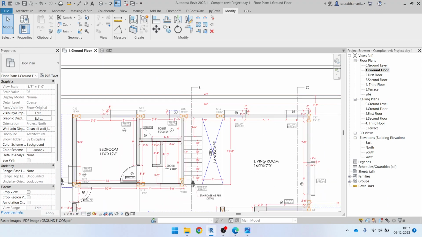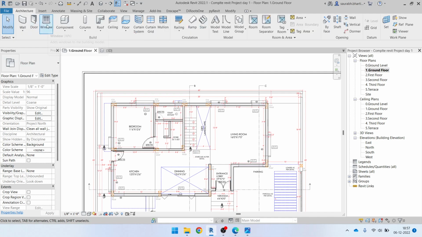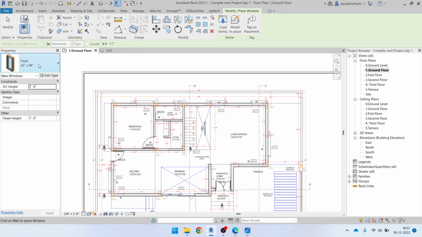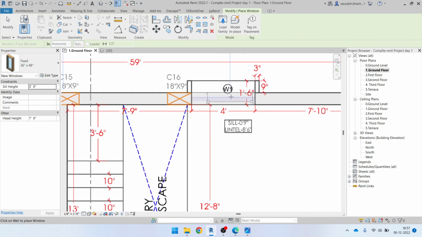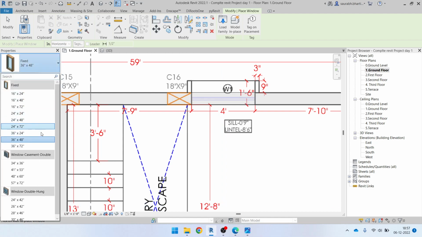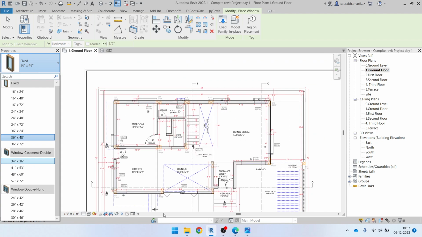So now that we have placed the doors, now we are going to place the windows. If you have to place the windows, you can use WN as a shortcut for the windows, or otherwise you can go to the window here. And in windows, right now, just see what kind of window is provided here. So this is like a 4 feet window. I think this is a single window right now.